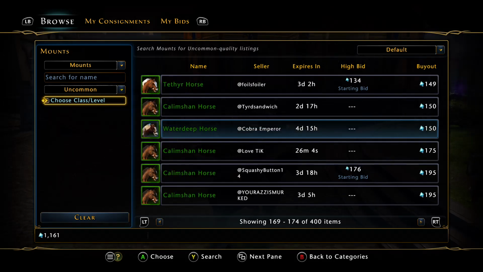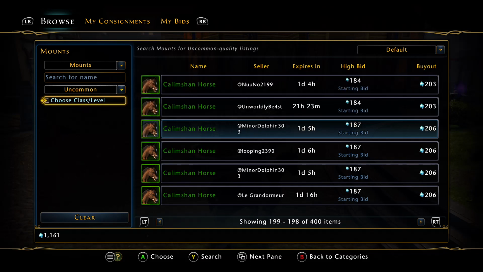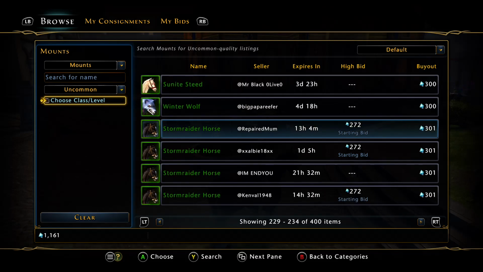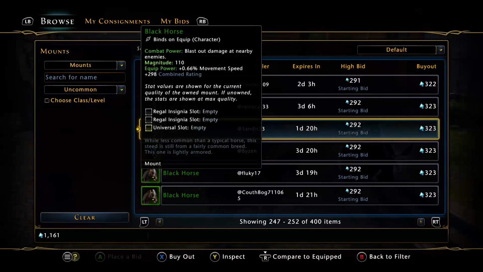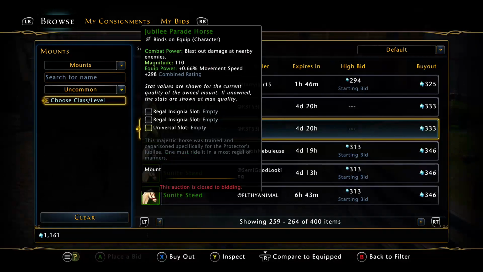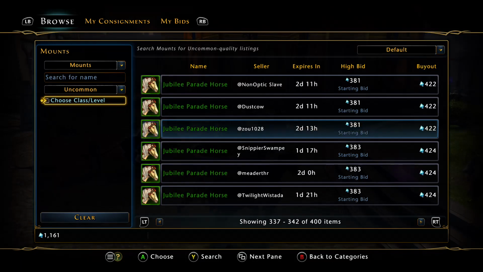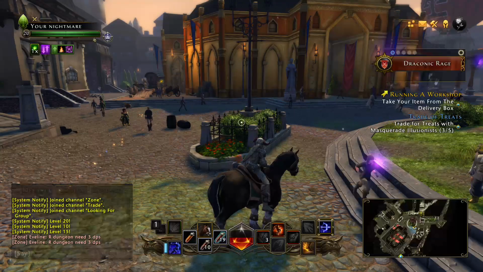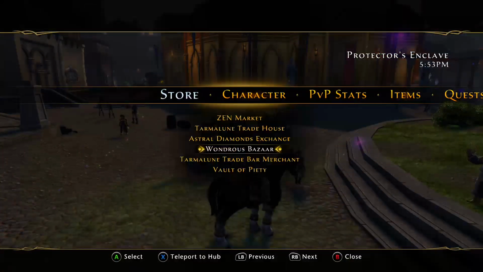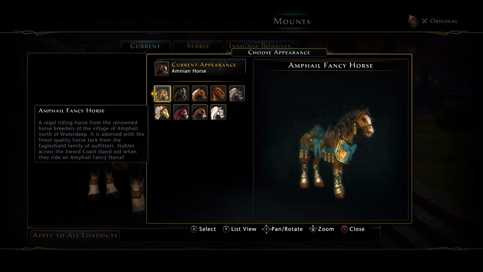Dapple, pale, double legend. Okay, the parade horse is 200. The storm rider horse is storm rider, sunset, dapple, pale. Jubilee. Oh my god, so many damn horses to actually track. Oh, what the fuck I got. Oh my god. Because this character, I haven't been on here in a minute, buying mounts is a headache.